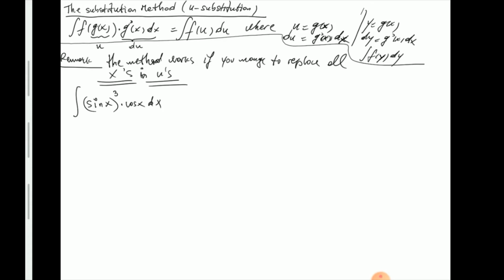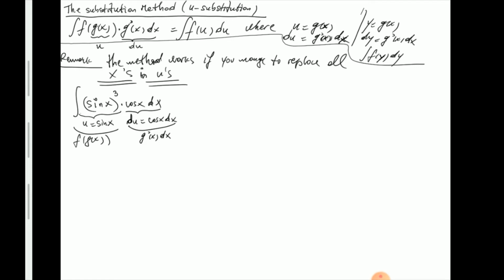So if I look carefully here, I see a composition of two functions. I could view this as the composition between a power function and sine of x, where the internal function is sine of x, and I see immediately on the outside the derivative of sine of x, dx. So I see the differential of u on the outside of that composition. So, a composition of two functions, and the derivative of the internal function of that composition times dx. So that covers everything, right?